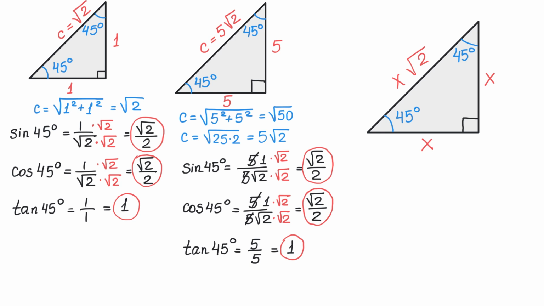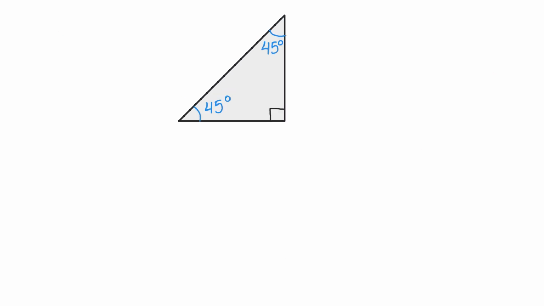But what if in a triangle like this, we are given the hypotenuse and the hypotenuse is represented by a whole number? Then how would we find the other two sides of this triangle? For this, let's see an example. So here we have the right triangle, and let the hypotenuse be equal to 8 units, and each side x units. Then I will show you how to find x using two methods.